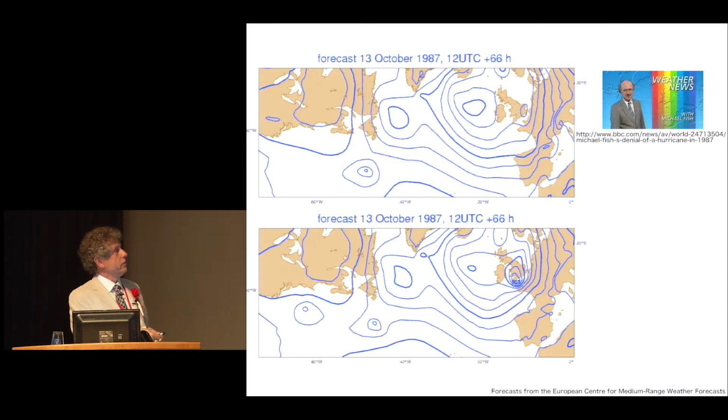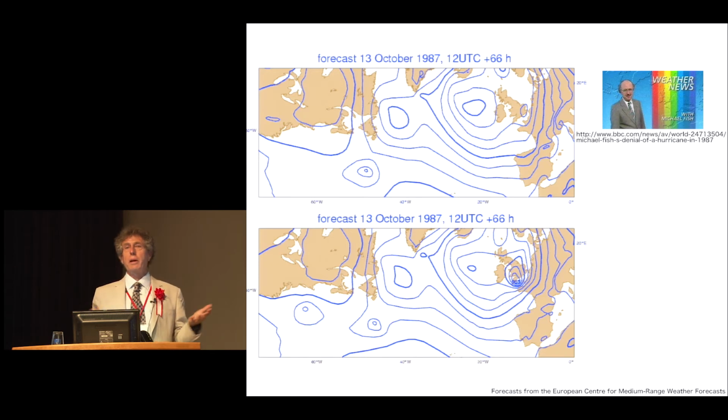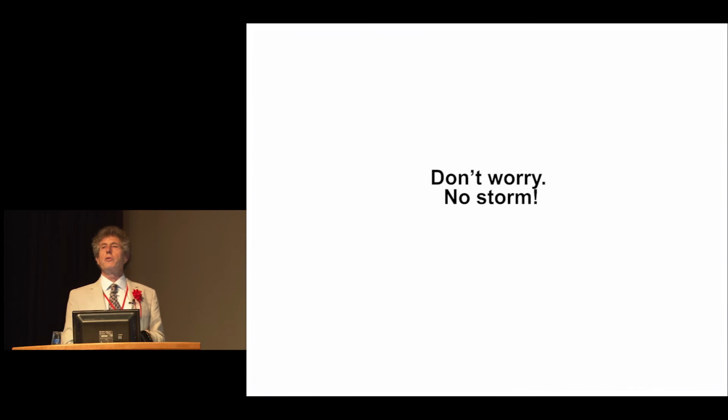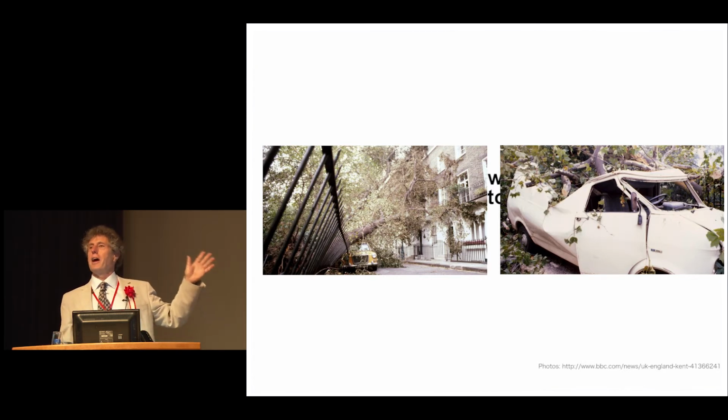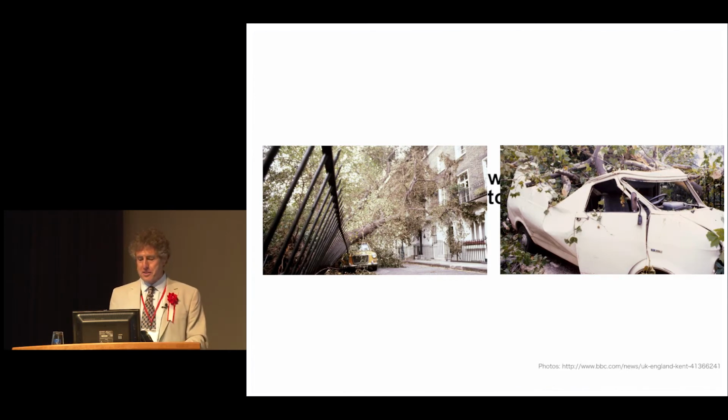Now, this man is the BBC television weather forecaster, and his job is to tell the public what the weather will be based on the forecast made by the Met Office. In those days, there was just one single forecast made every day, roughly, or every 12 hours. Essentially, this is the forecast that he received from the Met Office. So he predicted it will be a nice day. Weather tomorrow should be okay. What happened was the worst storm to hit England, southern England at least, in many hundreds of years. And people couldn't understand how bad he could have been with his forecast.